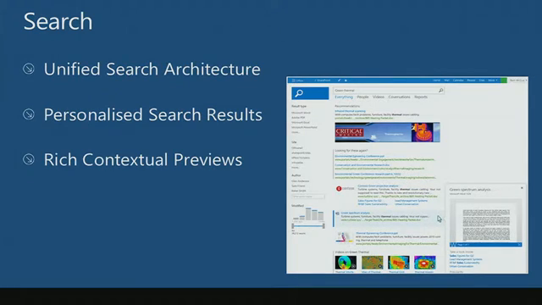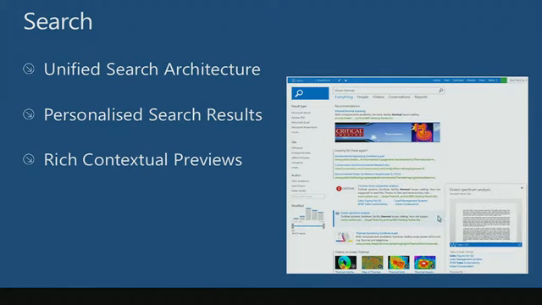Those of you that have implemented FAST used to get that nice little pop-up of the Office documents, etc. You now get that out of the box with SharePoint Server 2013, provided that you've also got the Office Web Apps installed to get the previews of those documents.